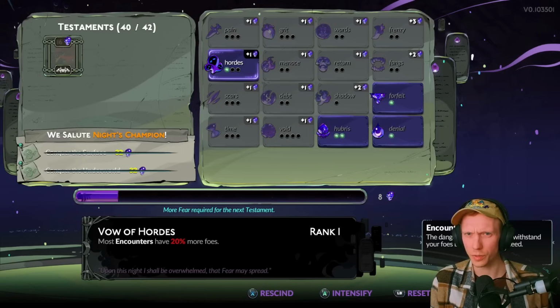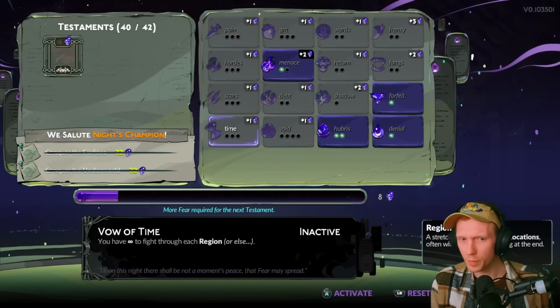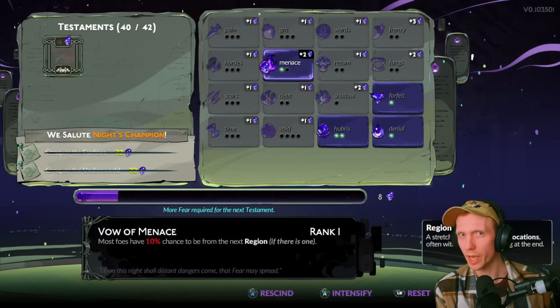But let's just start with like 8. So I guess we're going to do menace for now. Why don't we say menace? You could do menace, you could do time. So this is a good surface 8 fear, and it works for any weapon, any build. It doesn't matter. You don't have to worry about that.